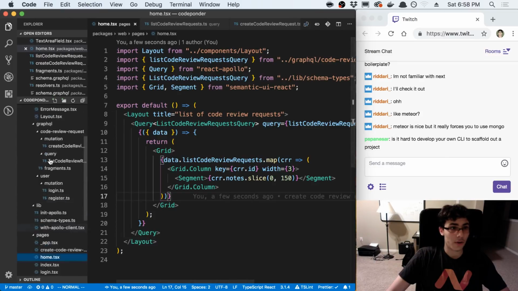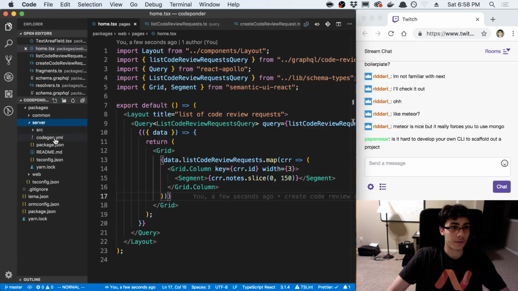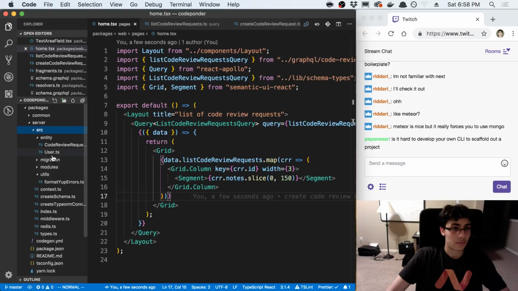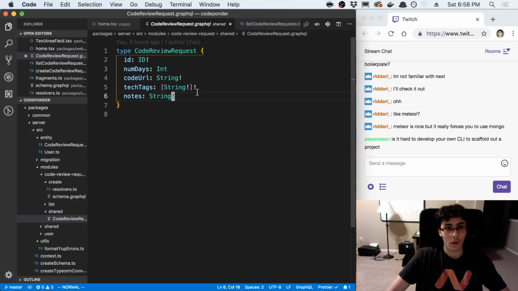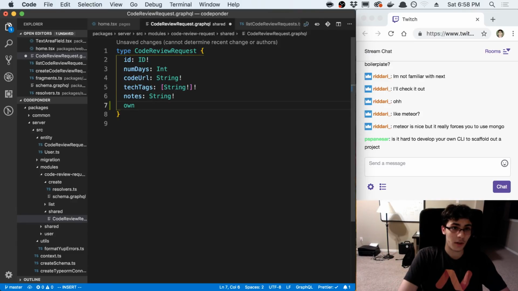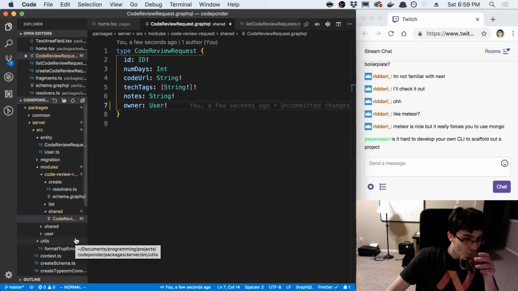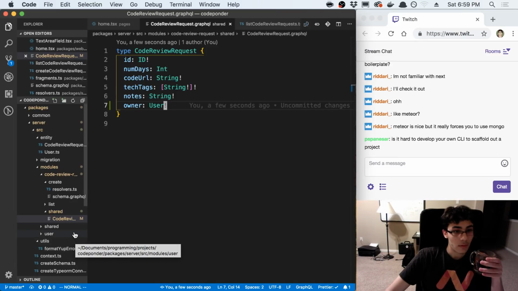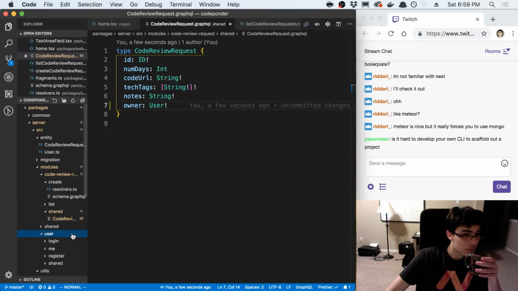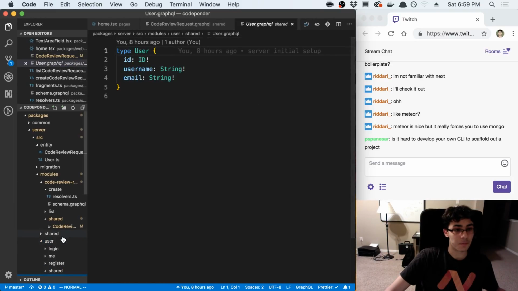So what I want to do is also grab the user. On a code review, there's going to be an owner of this, which is going to be a user. So we already have a user type.